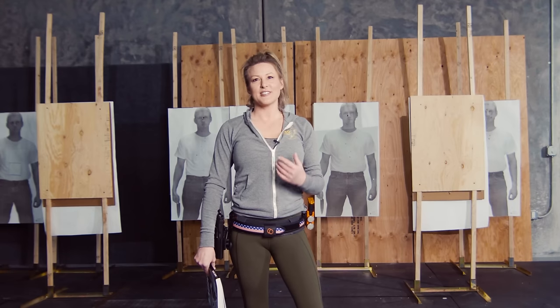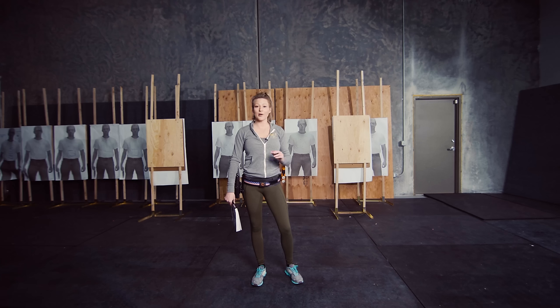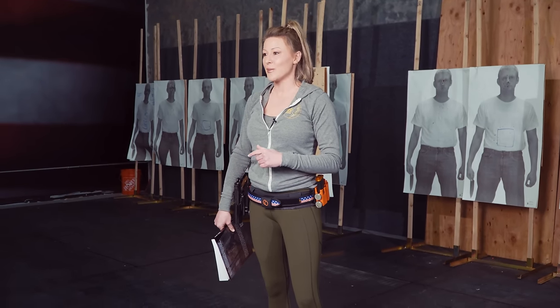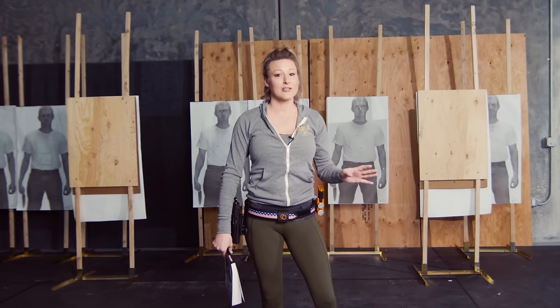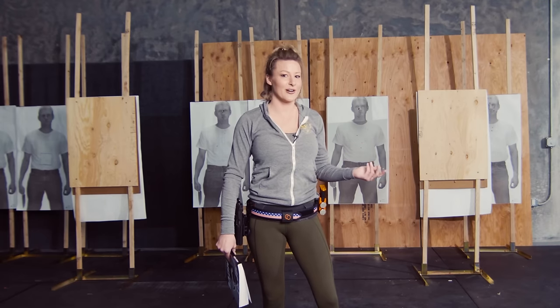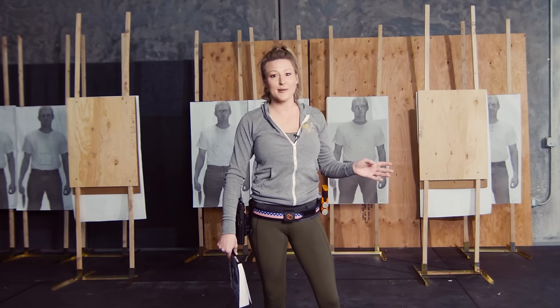Those were six basic steps you can incorporate into your own training no matter what you're doing. If you're moving around with a firearm, these tips are going to really help you control your position exits and entries. For position exit, we did the crossover step, the pivot push, and the drop step. For entry, we took decelerating steps and then you can either cross-uncross or step catch.